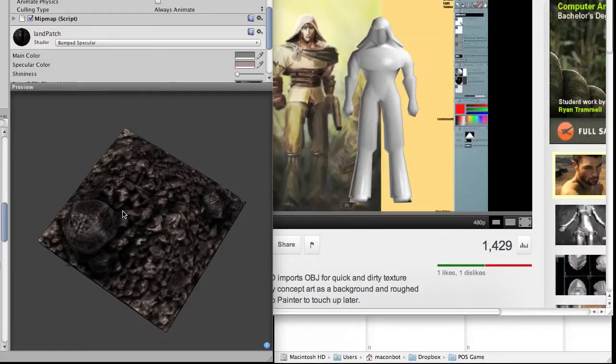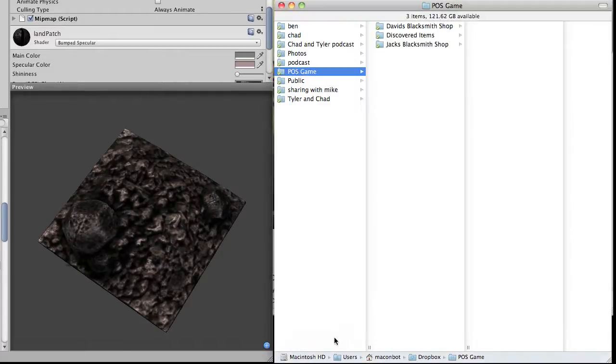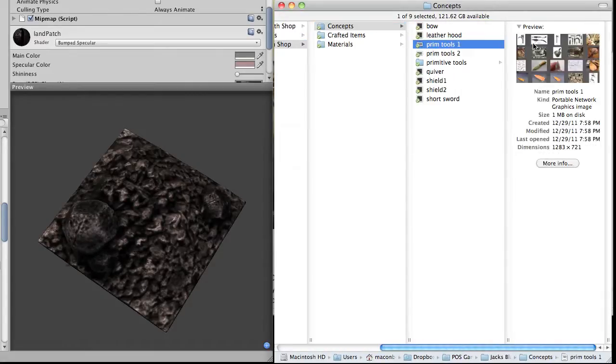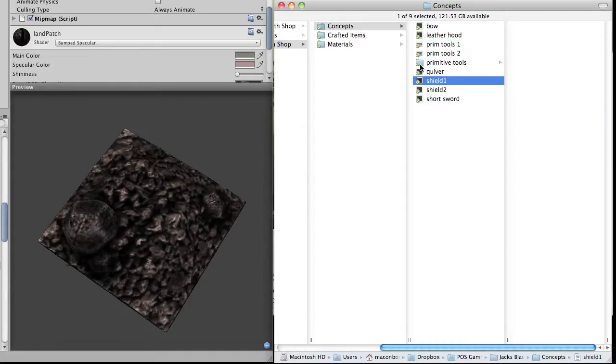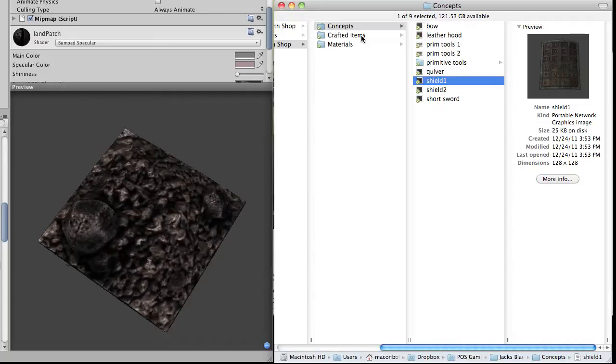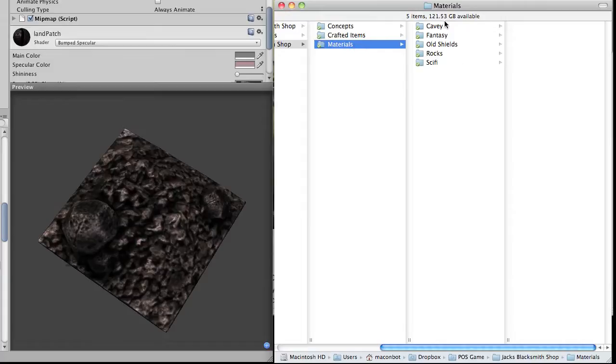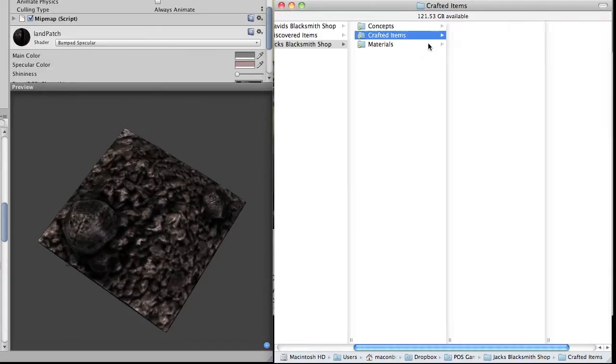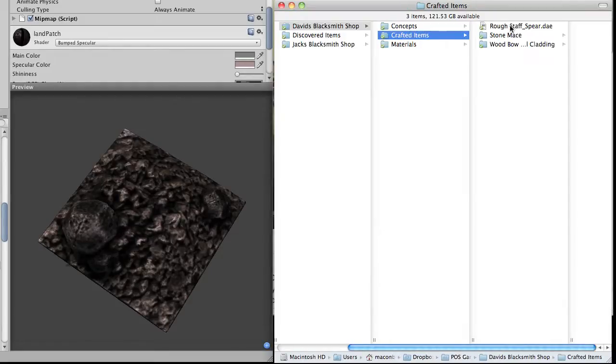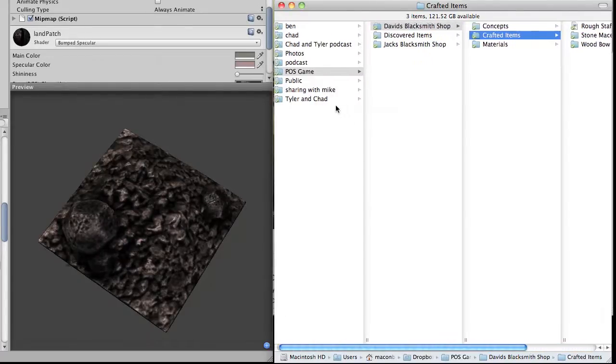And so a little fun thing I've tried to set up for everyone that's helping with the game design is, currently we have my brother David and Jack that are helping out, and I know we've got some other people on the way. In here, once you accept the shared folder invite for Dropbox, I've created a fun little thing where I've got some concept art involving primitive weapons to shields, so you can brainstorm a little bit and add or take away to that as you see fit. And then I've given you some starter materials. And then in the crafted items, Jack hasn't crafted anything yet, but I've got my brother's stone mace and his wood bow in there, and I need to drop his latest farming tool in there.